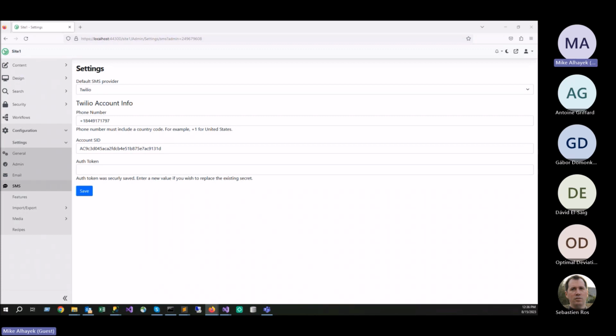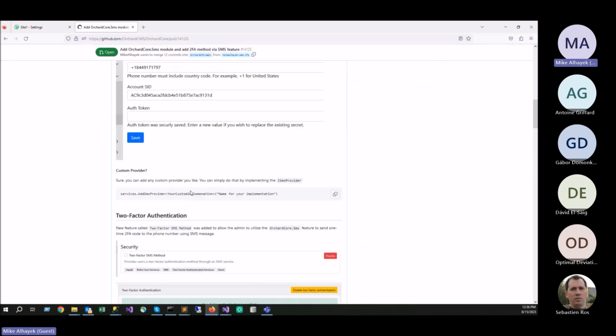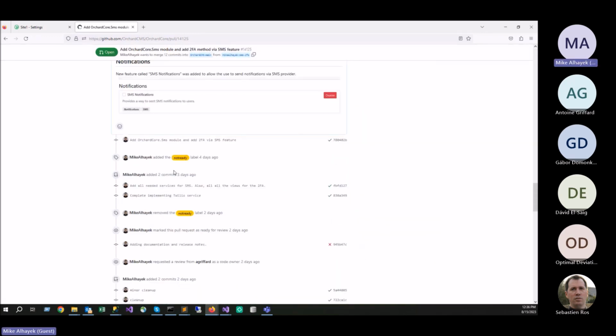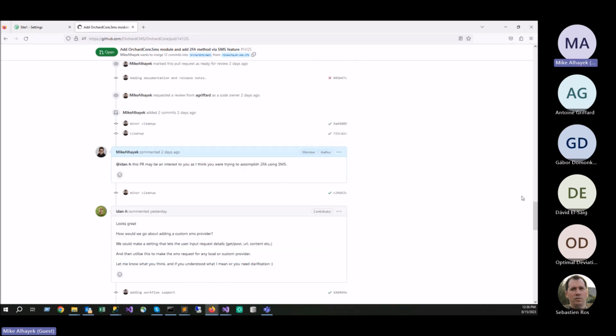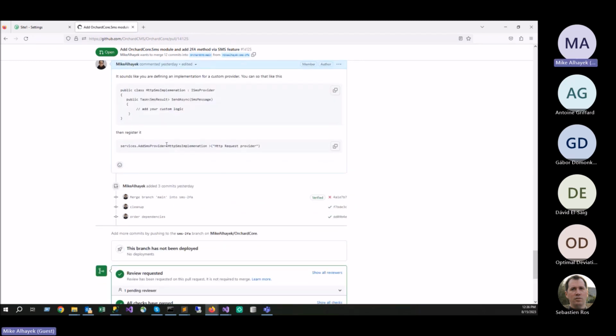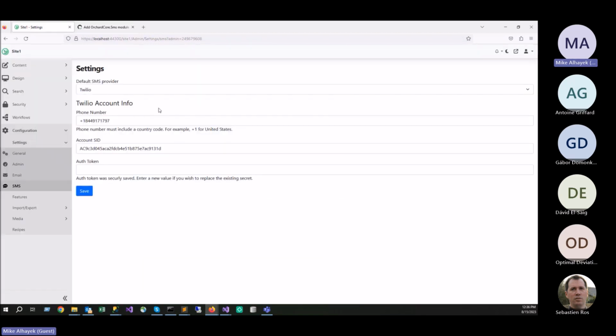You can simply add any implementation you want for any other service. There are some screenshots here, but if you go down, there's an example I wrote. Okay, right here. You can implement it just like that. You can have your own implementation and just register it, with one line of code, and you'll have your own implementation registered.